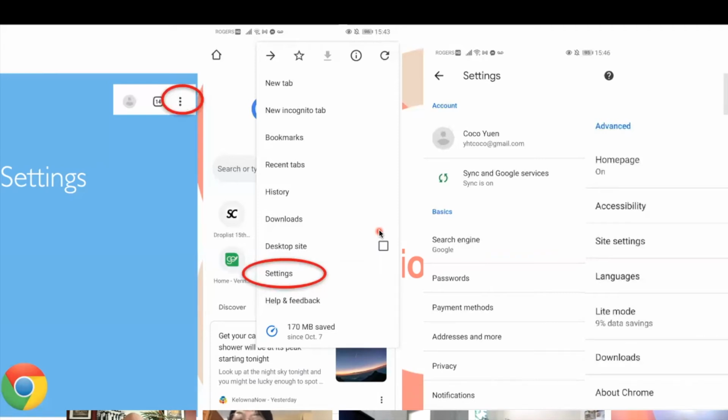But usually what will end up happening is when you're on the desktop site, because desktop computers have a bigger screen, oftentimes the web page itself will show smaller text and things may not be laid out quite as nicely as on the mobile version. So I'd say only use it when it doesn't look quite nice on the mobile version.